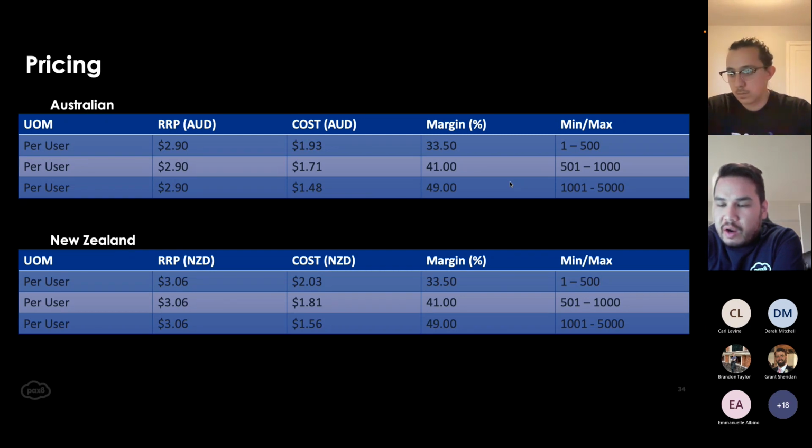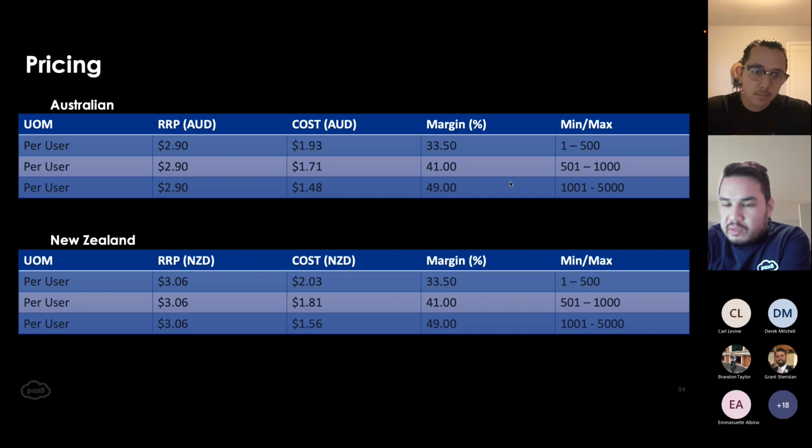There are a few more tiers as you grow up. So if you're above that 5,000, have a chat to your CAM, your account manager, and they will inform you of what those costs are. But that will be available in your Pax8 platform when launch comes around, which is expected to be in the next couple of weeks, so you should see that available within February. For NZD, same sort of system there. Obviously, due to the slight difference in exchange rates, that'll be a little bit different. But you can see your expected margin if you're selling at the recommended retail prices there. Next one, Kyle.